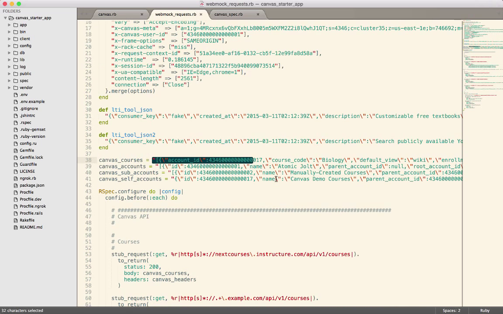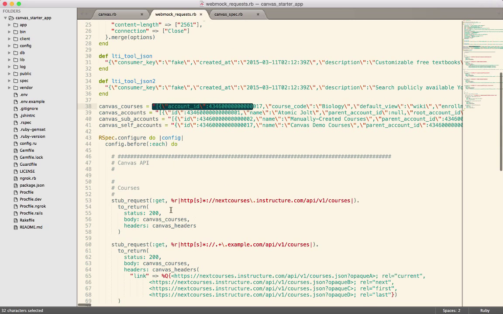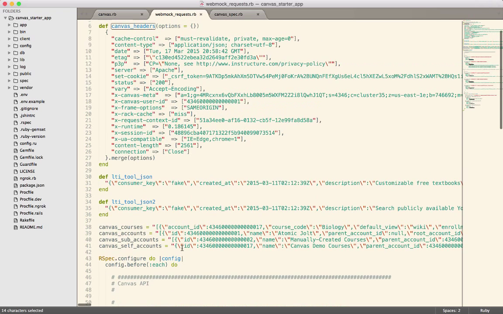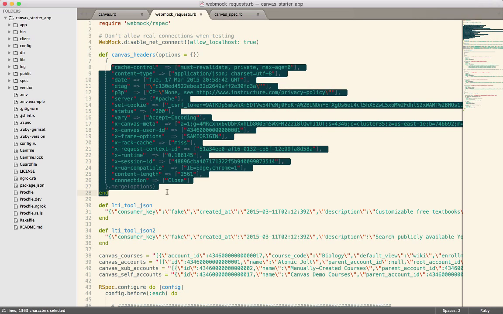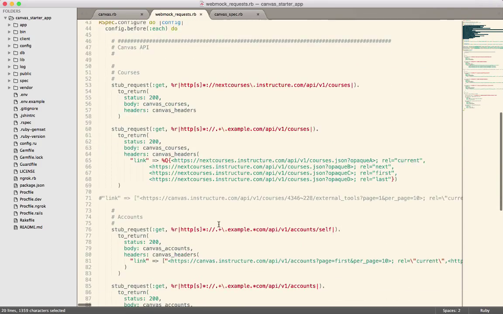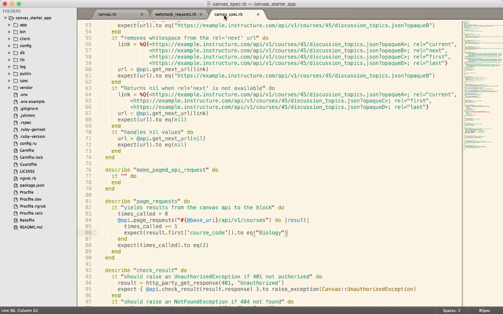There's another tool called VCR. We haven't used it in a long time because it was actually kind of painful to get it set up. So nowadays we'll just copy and paste the strings and then say, for this given request, you should return this specific data in the body. And that data is just going to be a string. We do have the headers available, at least for Canvas. So whenever you're talking to Canvas, here's the headers that are going to come back. We could be more sophisticated in how we generate the headers, but this works for the kind of tests that we need to do.